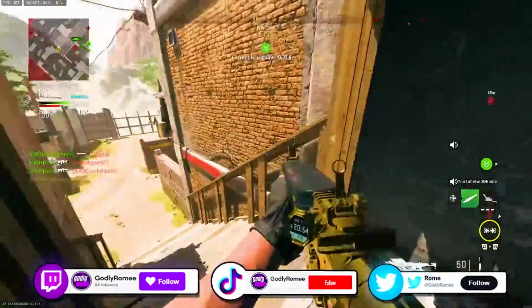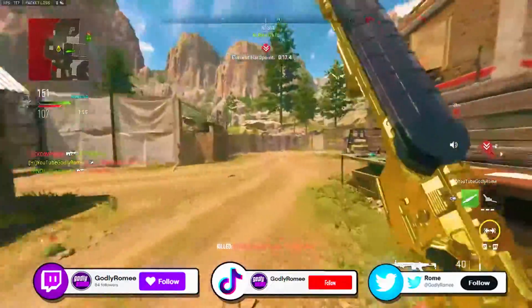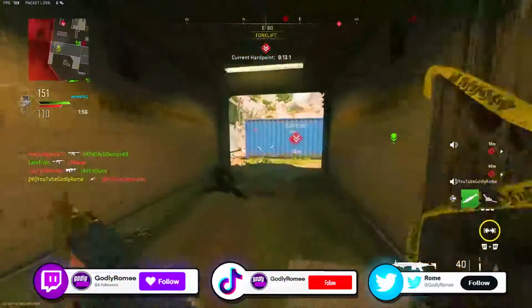Teammates, please don't cap out. We already got the lead. We got a nuke. Let's chill out. You know what I'm saying, bro? Let's chill out. We're gonna win the game. Don't worry about it. Go for some kills. Try to level up.